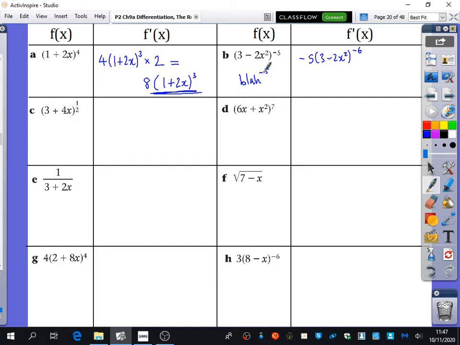So blah to the minus 5, normally it would go to minus 5 blah to the minus 6. And you need to multiply it by the derivative of what's inside here. Minus 4x. And then we'll just tidy that up.